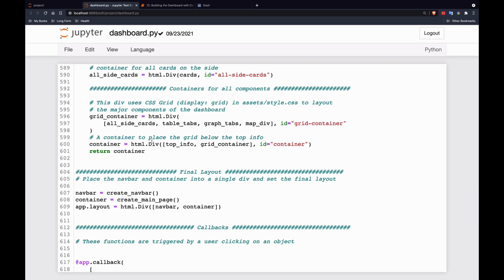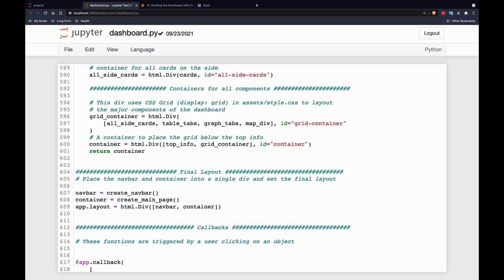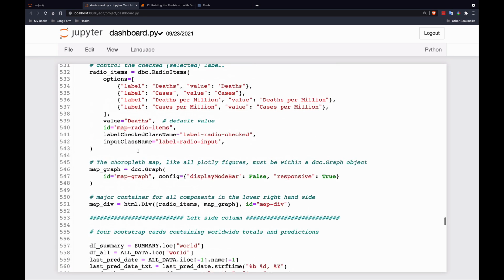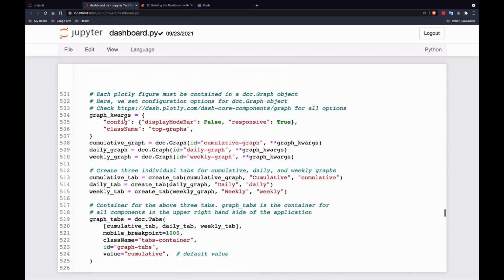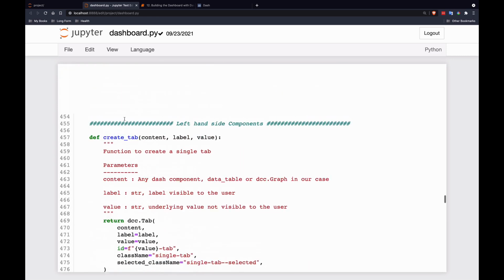Now, we're going to lay the top info, that's just that header info, on top of the grid container to return a single div as our main page. So the main page consists of those 4 items plus this top info or header info up here. So that's what that does, and we're going to give it an ID like this. So that's what this create main page function does. It returns a single div after all of this work of all the items in our main page. That's just everything below the nav bar.